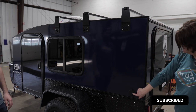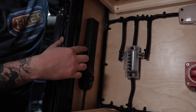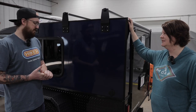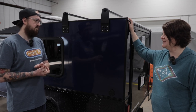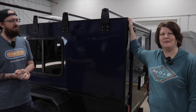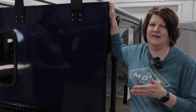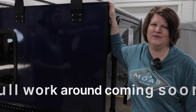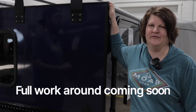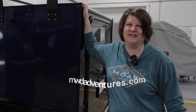And then this shore power connection will power the power strip, and you can also use it to charge your portable power station or whatever else you need when at campgrounds with plugins. We're excited to get this one out and visible for people to use. This is just a quick overview of the new rental — we'll definitely be adding our own specialties to it, and then we'll do a full walk around. It will be available on Outdoorsy and RV Share. Contact MWD Adventures and we can get you set up to go camping yourself.